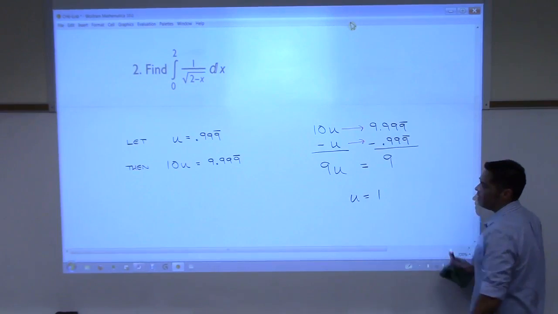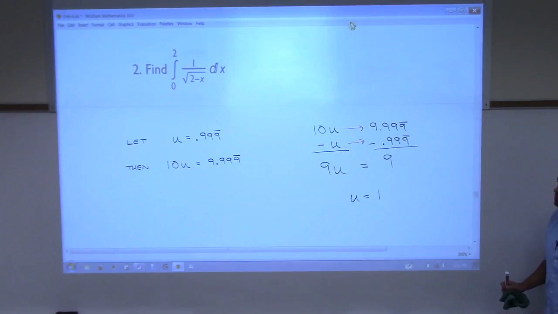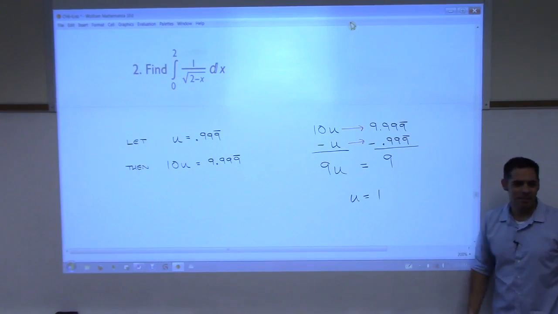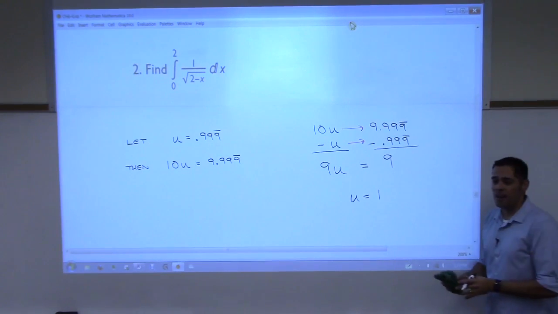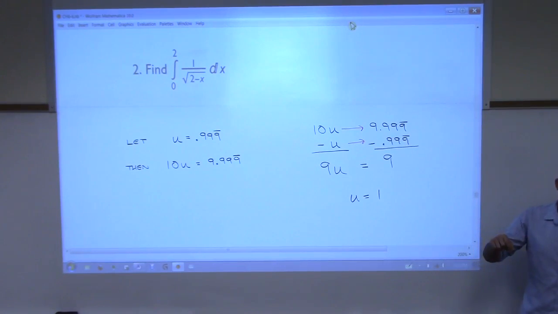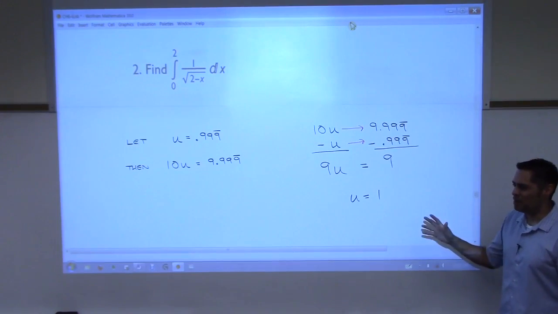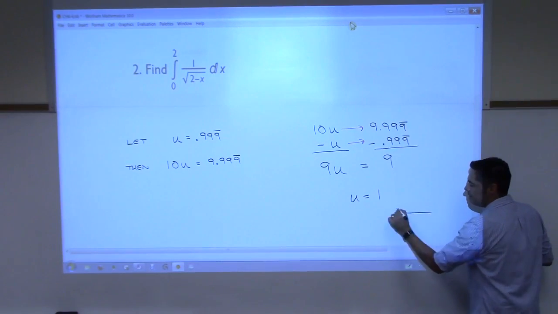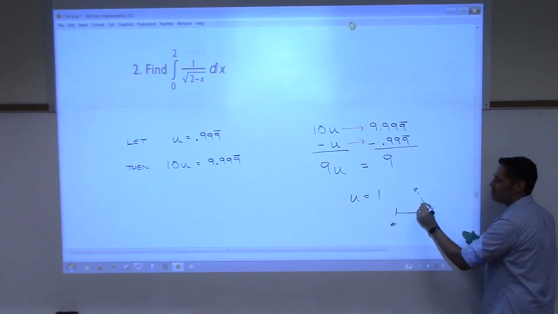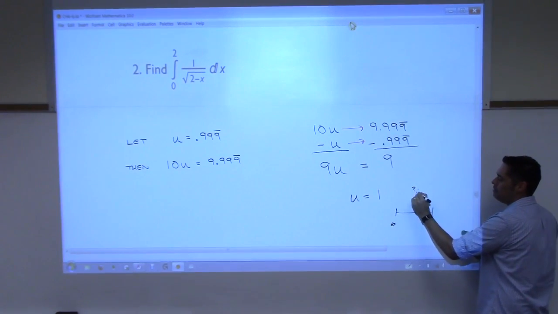1. Divide both sides by 9. So 0.99 forever is 1. That's not a trick. That's the truth. So 0.999 is not the number right next to 1. 0.999 forever is 1. You've just never seen it written that way. That's weird, right? And then, to answer the question, what is the number right next to 1?